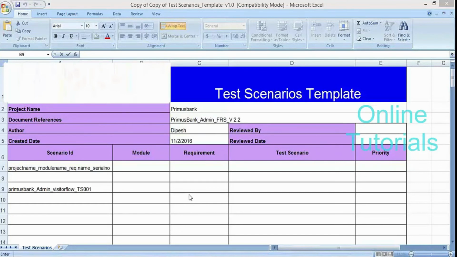Future reference means, if it is a maintenance project, say a 10-year project, the employee who started the project leaves the company after 2 years. At that point of time, a new person will come into the picture, but the previous person didn't give any KT session.